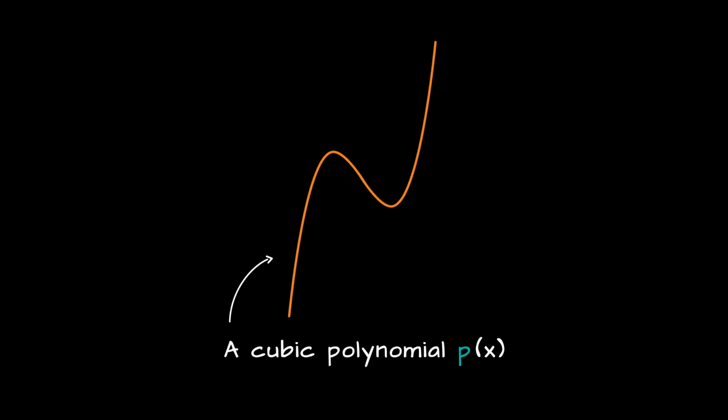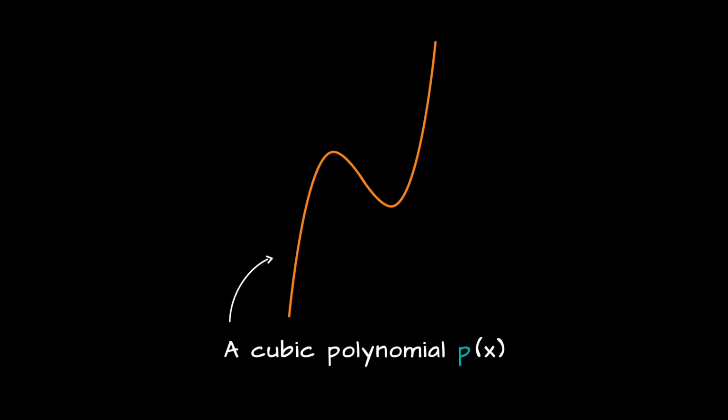Let's see how the fundamental theorem of algebra plays out by considering some other polynomials. Shown here is the graph of a cubic polynomial, that is to say, a polynomial of degree 3. What we're going to do is once again try to imagine the x-axis being positioned at different places. If the x-axis, for instance, cuts through the graph of our function like so, then notice how we have 3 real roots, right? Because the polynomial crosses the x-axis 3 different times.